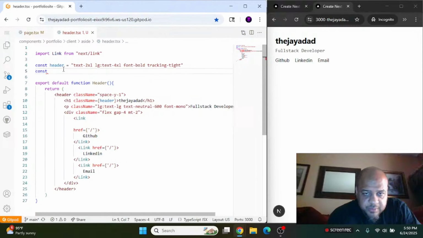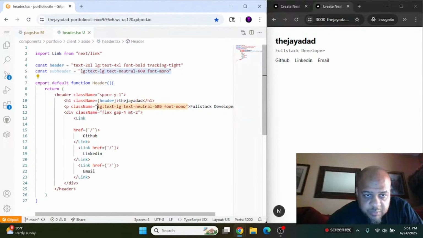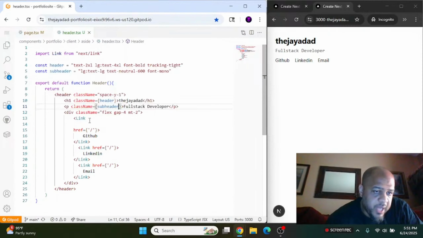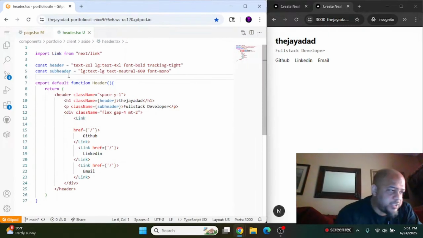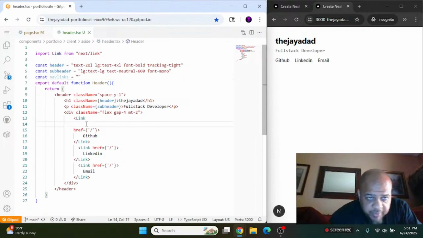We'll go const, we'll call this subHeader. We'll replace this with this, remove this, subHeader. Looks great. And then now we'll just add a const for links. We'll call them navLinks. And for this, I'll just go ahead and give it a className of navLinks. That should be in curly braces.